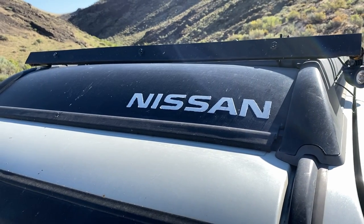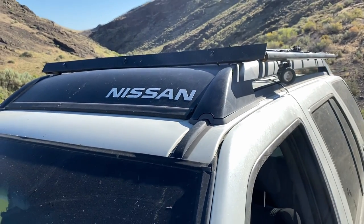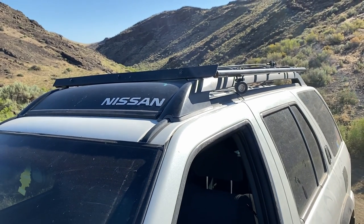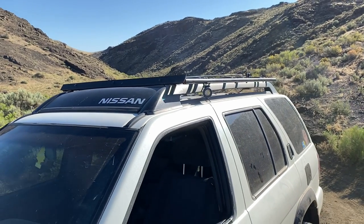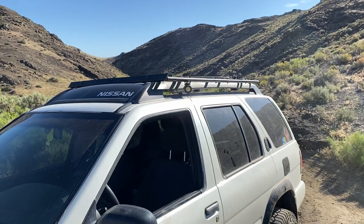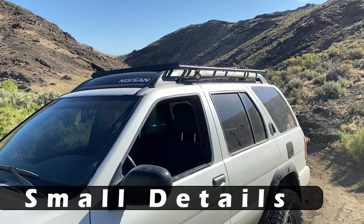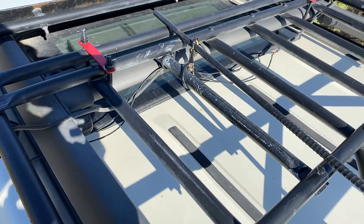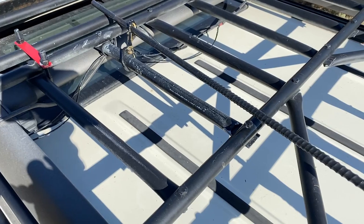Here are some small details of the build. You can see the roof rack has been modified - I've got the white-out Nissan lettering from the stock 2003 SE roof rack, and I've added my own conduit creation stacked on top to increase the surface area so I can carry firewood, camping chairs, and other lighter but bulky items that the stock roof rack just wasn't suited for. It's all a mix of one-inch and one-and-three-quarter-inch conduit - nothing special, but it works pretty well.